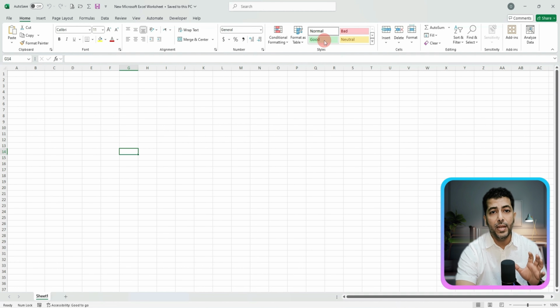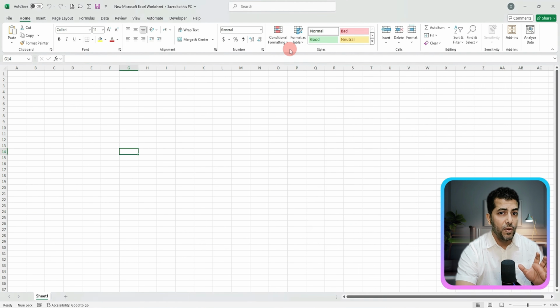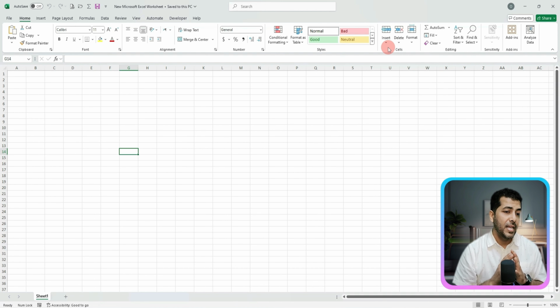Here you can quickly apply preset styles to give your spreadsheet a consistent and polished look. Finally, we have options for inserting, deleting, and formatting cells in the cells group. Those tools help you to structure your data efficiently.